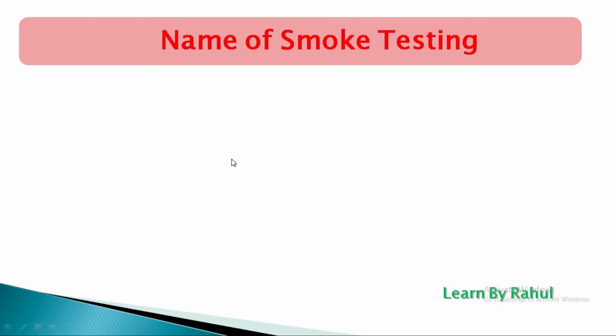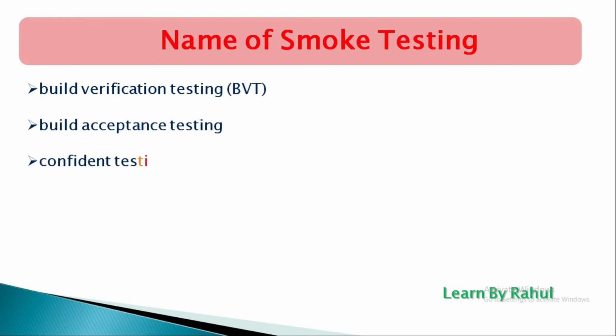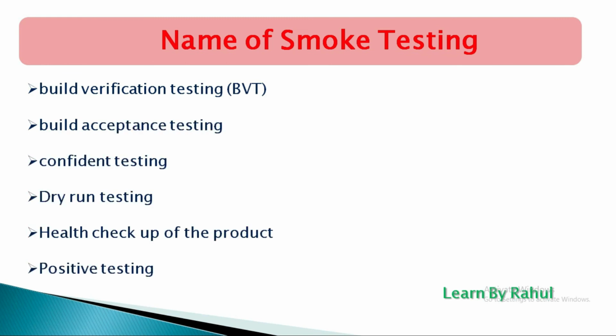Now we talk about the names of smoke testing. Every time the interviewer can ask not about smoke testing but about build verification testing, build acceptance testing, confidence testing, dry run testing, health checkup of the product, or positive testing. These are the names the interviewer can ask about to confuse you. So this is the entire smoke testing.